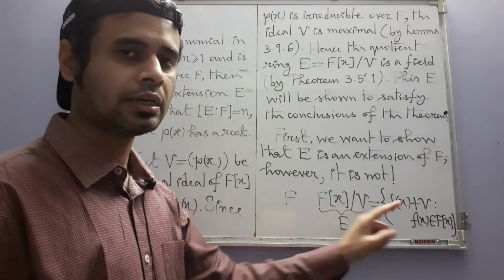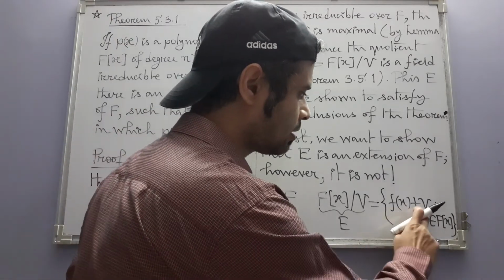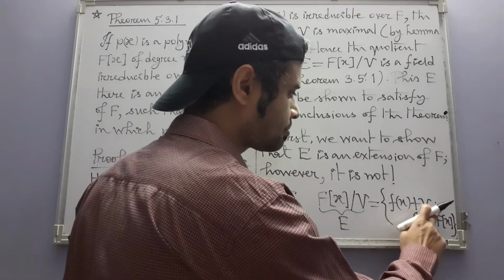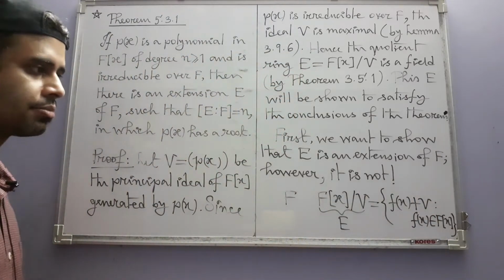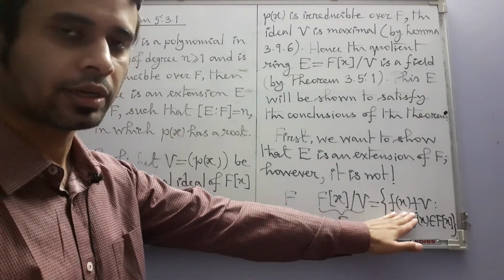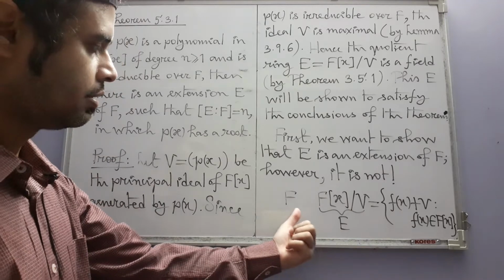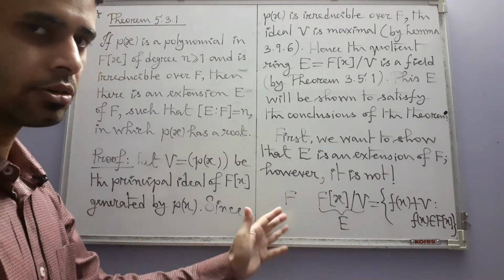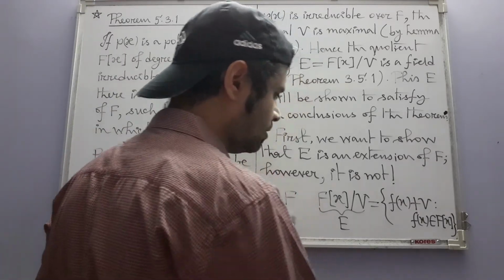These are, however, entirely different types of objects. These are cosets of an ideal, and these are sets, and these are just some objects. These are of course also elements of this set, but they themselves are sets. The elements in this field, however, are not sets like that. They may be, but we don't know.